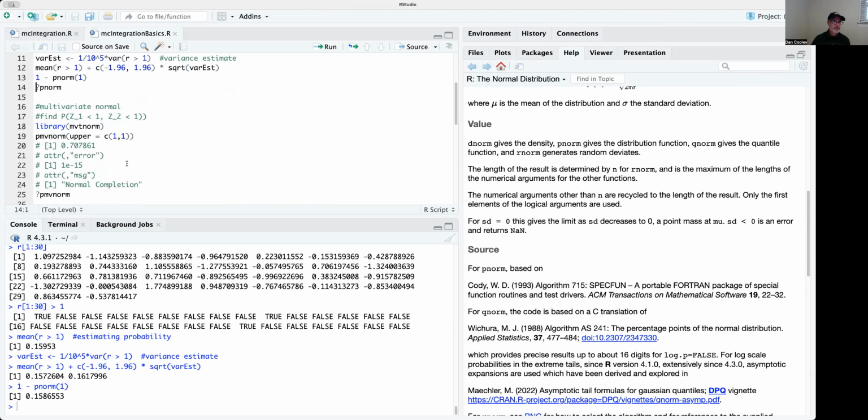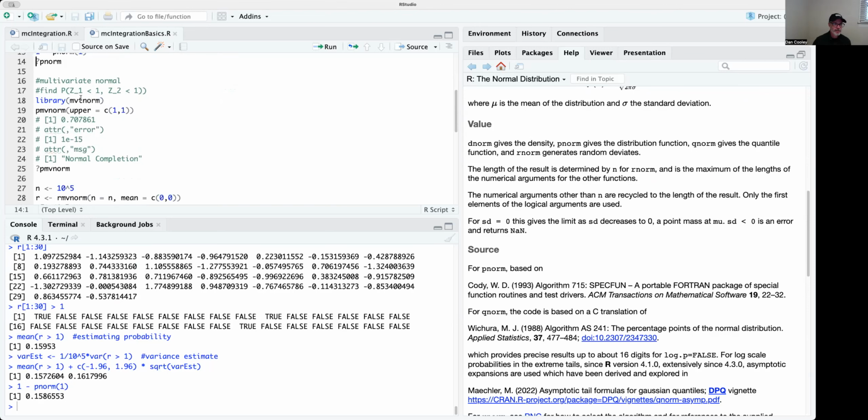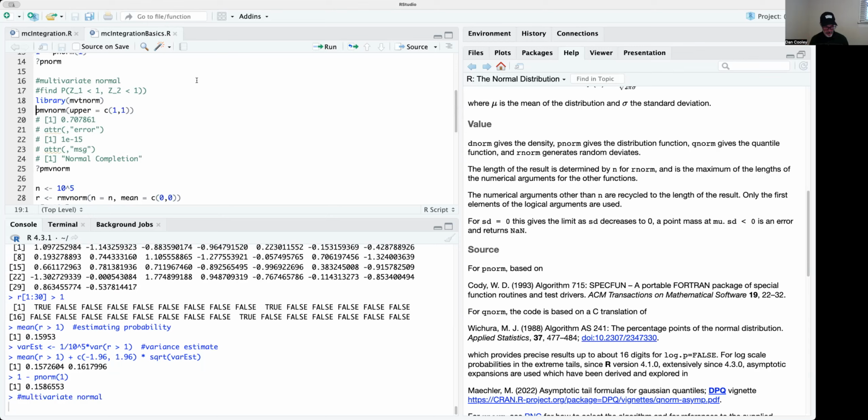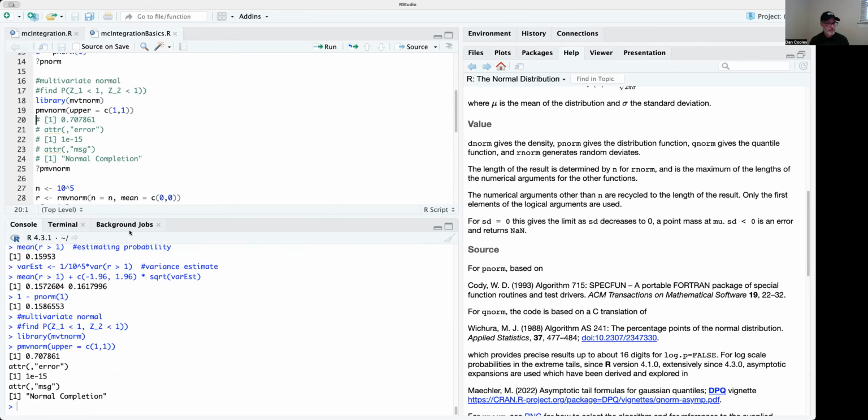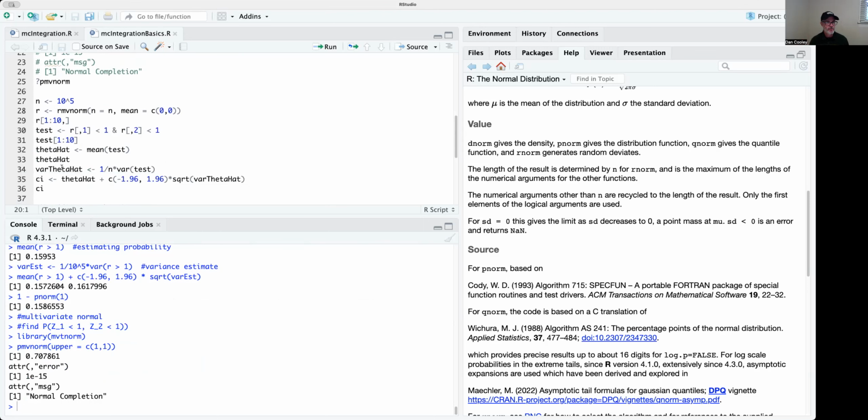The last thing in this does a multivariate normal. We can look at a standard normal and calculate the probability that both Z1 and Z2 are less than 1. So the picture you should have in your mind is a standard normal looking down. It would have contours that are circular. We want to know, if you put a point at 1, 1 and shaded everything to the left and below that, we want to calculate that probability. And so R does it with this PMV norm. It's going to give a value of 0.707, but we can do our same Monte Carlo integration trick.